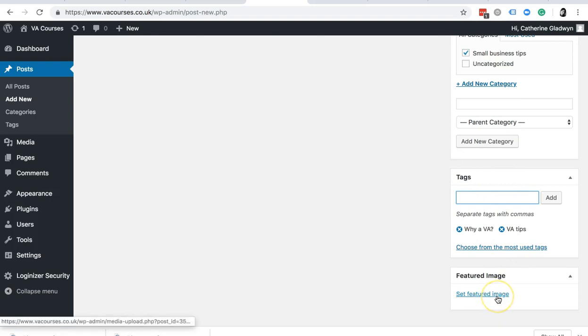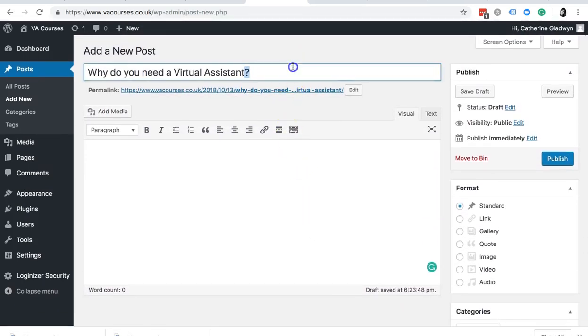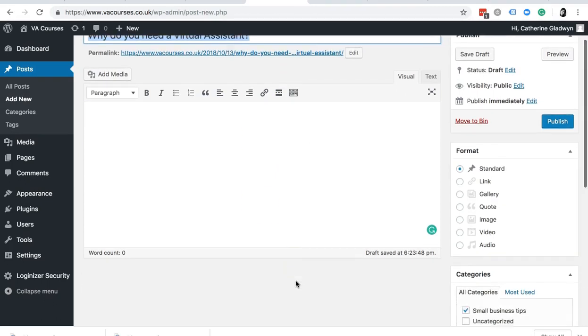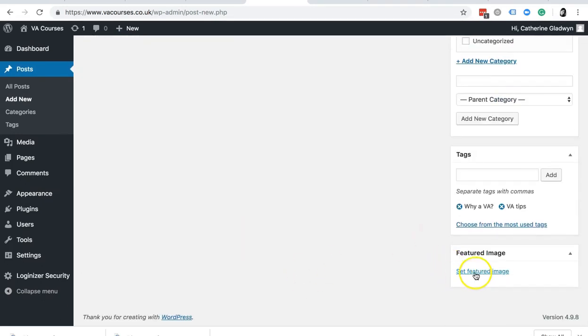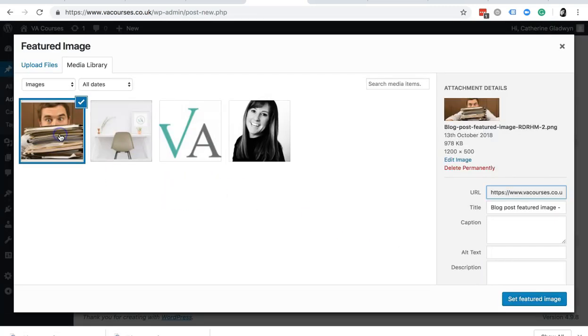And then again, we want to set a featured image so that when you share your blog post on social media, a nice image comes through and it makes it a little bit more inviting for people to read it. So what I'm going to do first, before I do that, is copy the title of the post. I'm going to go into set featured image, and I uploaded one earlier.